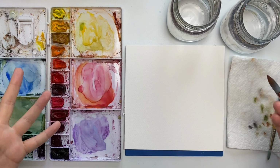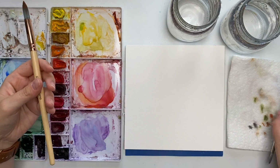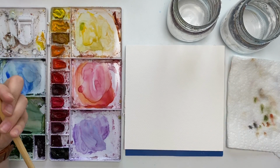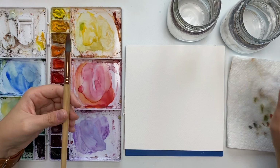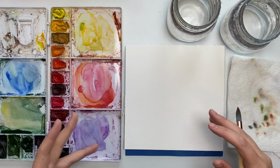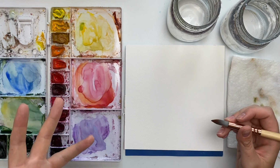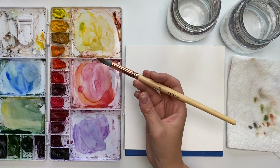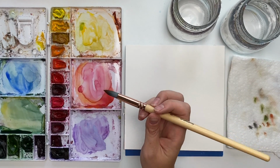So in that sense, if you're a beginner, I always suggest to use a smaller brush for smaller detail. So that's kind of how you know what size brush to use. The bigger the surface area, use a bigger brush. The smaller the surface area that you're trying to cover, the smaller the brush. So little details, it's just easier with a smaller brush. So today I'm using my size 10 Craftamo because I don't have a size 12 that I'm using yet.